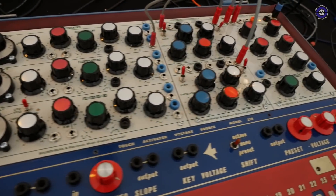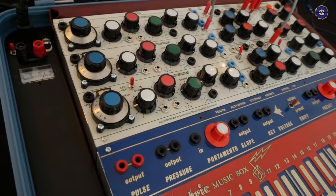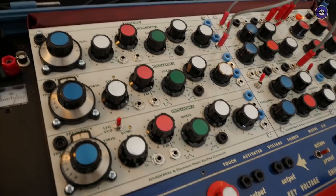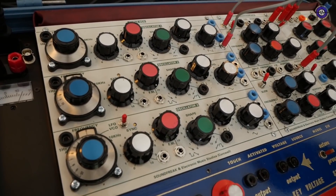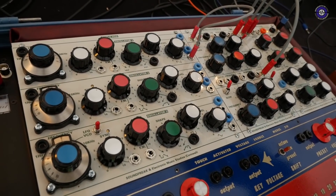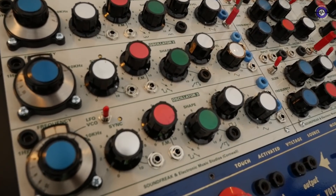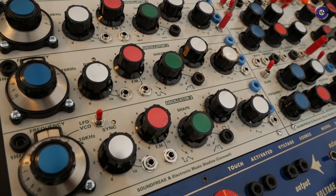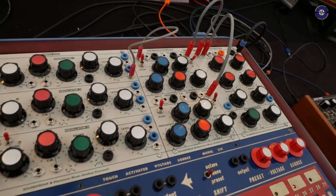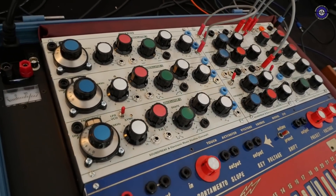So what have we got? This is the first outing of Soundfreak. What are the modules on offer? We have the triple VCO — all three oscillators from the Synthi VCS3, following the same pattern of waveforms available. Oscillator one has the sine and the sawtooth. Oscillators two and three have the pulse and triangle. You can shape the triangle to the sawtooth, with the addition of sync and frequency modulation.